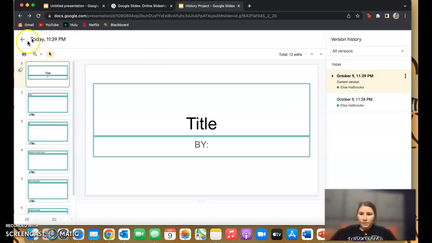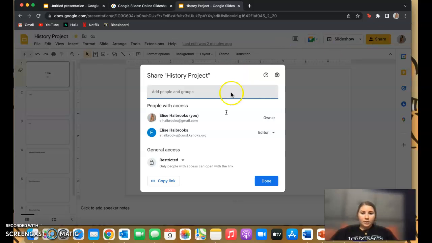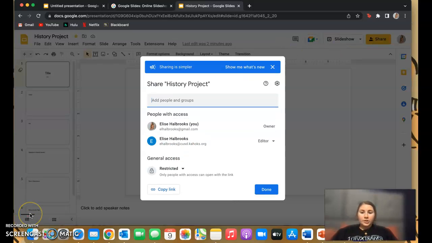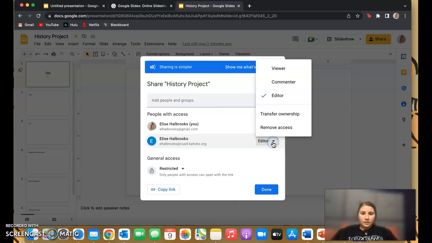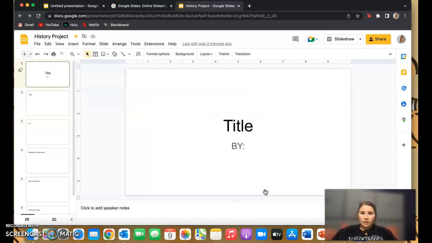And then it helps keep the project contained to the small group by just sharing it with them, and then you can edit who is the viewer, commenter, or editor. And not everybody in the class needs to have this PowerPoint to be able to see it. And then after that, we're able to present to the whole class. So this is why I think Google Slides is the perfect solution to Mr. Washington's problems that he's run into, because it meets all his goals.